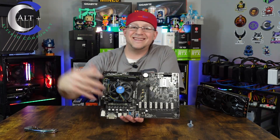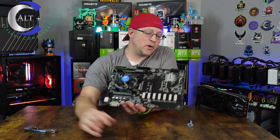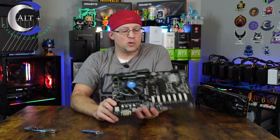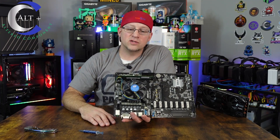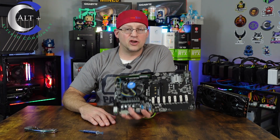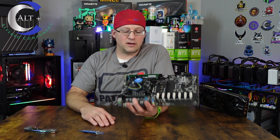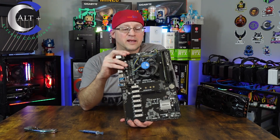He sent it over with just a cheap Intel CPU in there. I went ahead and cleaned the CPU, threw some of my favorite MX4 thermal paste on there, and slapped a cheap cooler on it. We're going to hook it up, test it, and see if it boots the BIOS. I have a feeling there's really nothing wrong with this, and the buyer just decided not to pay the high price. If it's working, we may do a build with this one in the future because it really is a reliable mining motherboard.